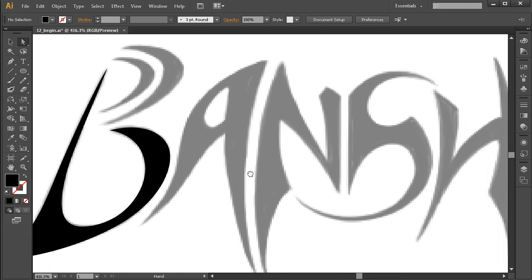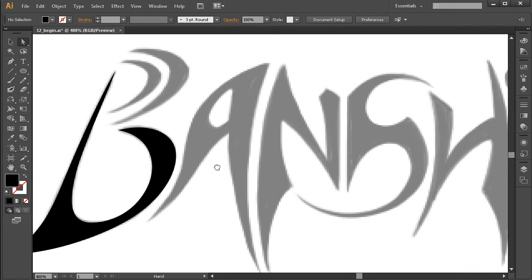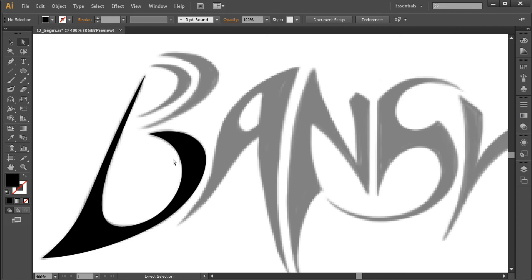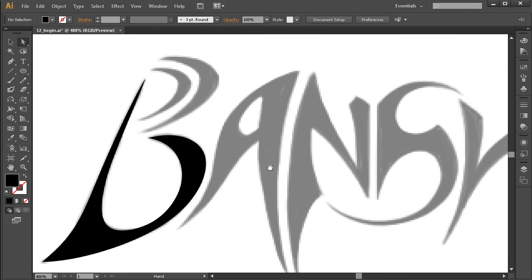So with that said, I'm going to go ahead and trace the rest of these letter forms here using the exact same process that we used to trace this B. If you want to, go ahead and pause this or wait until you've caught up to me to start the next lesson. Get some practice in tracing these letter forms, and in the next lesson we'll go ahead and wrap this course up by finishing out our logo.